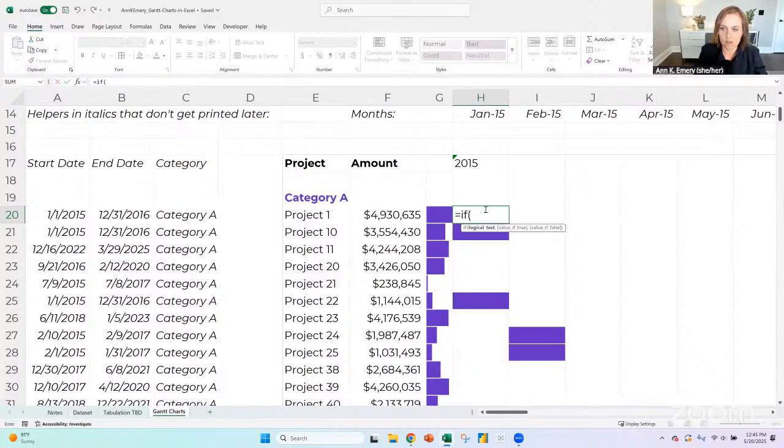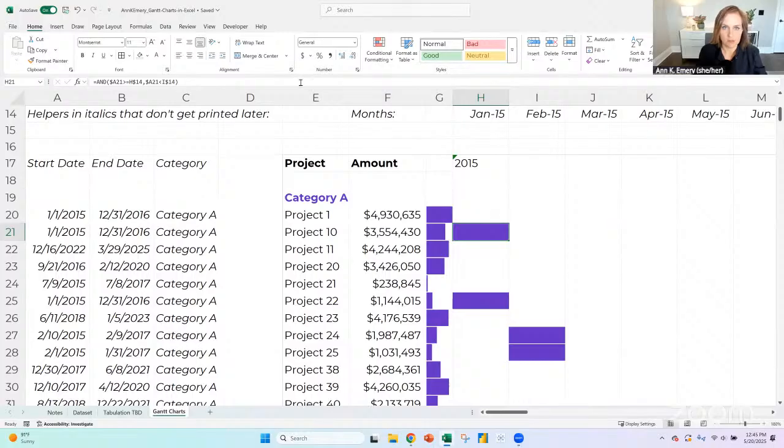If the start date is between there, but it's not if the start date's between there, it's if the between date is between there.